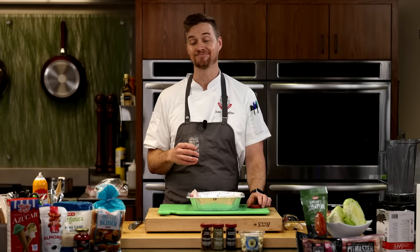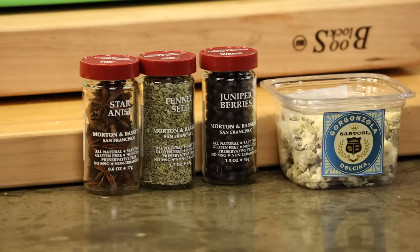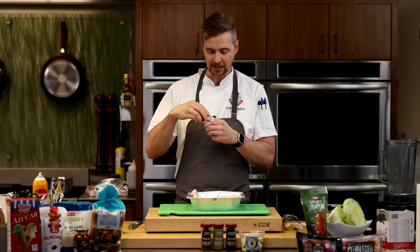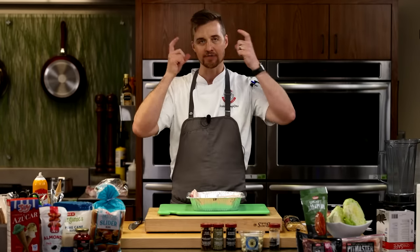Interestingly, the Dutch word for juniper is jenever, and that's where gin gets its name. Interesting. You're welcome. So if you open a bottle of juniper berries and crack open a bottle of gin, you'd get a very similar smell, but you're going to get a little more of an herby note out of this. Now, obviously, gin has a million other things that go into it, a lot of other botanicals, but the juniper berry is obviously one of the main things, if you're trying to associate.